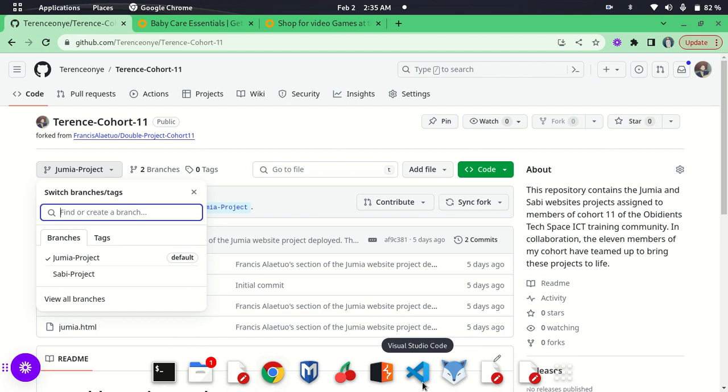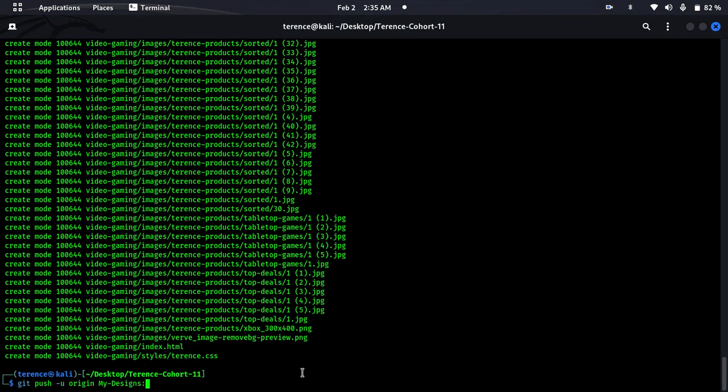So what I'm going to do is push my designs to Jumia-project. So I'm pushing my designs branch to the Jumia project I have. So let's see what happens.